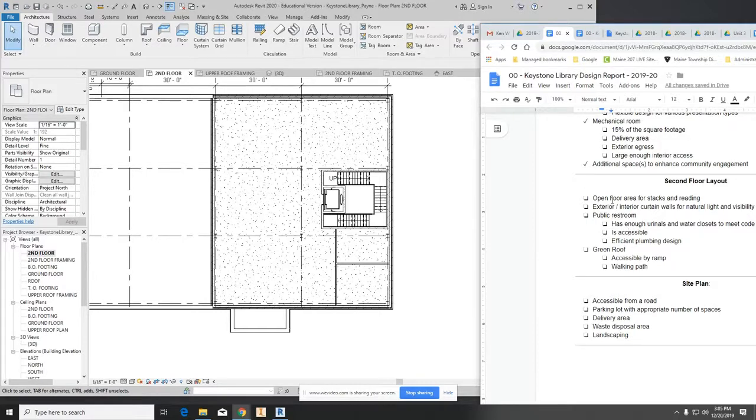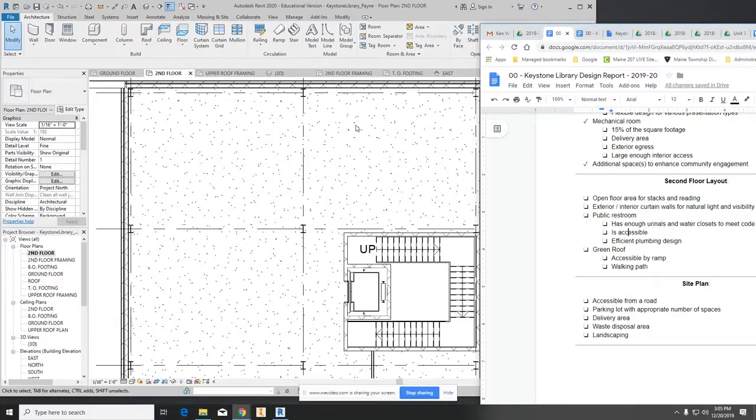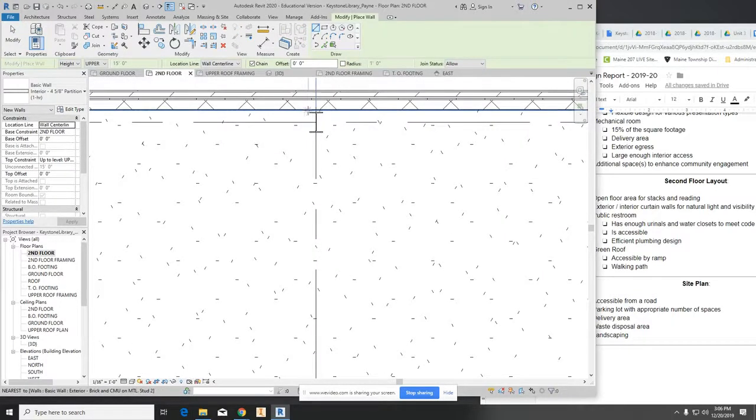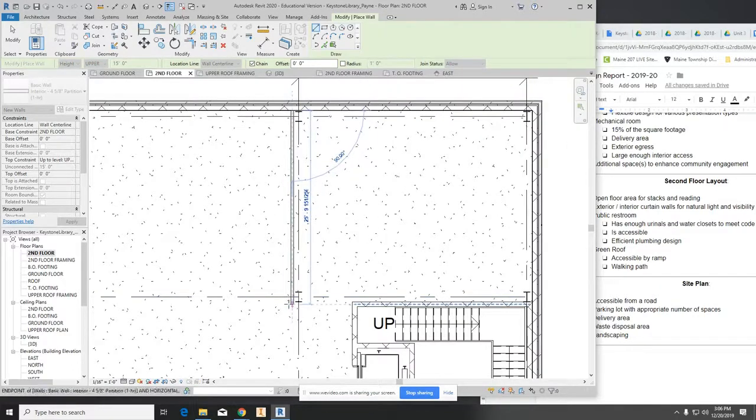One thing I was thinking, again, for community engagement purposes, is to do some type of beverage service. A lot of libraries and places now have coffee bars and stuff like that. So I might want to put in something like that. I'll put in a wall area right now, just for purposes of me knowing that I'm going to section this area off, but it's not going to be a true walled off area. It's going to be open to the public.